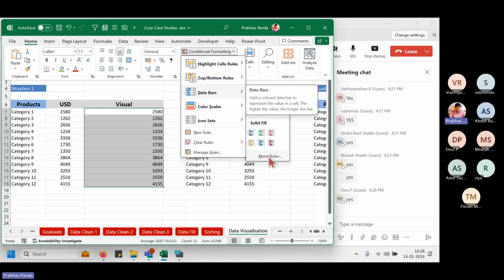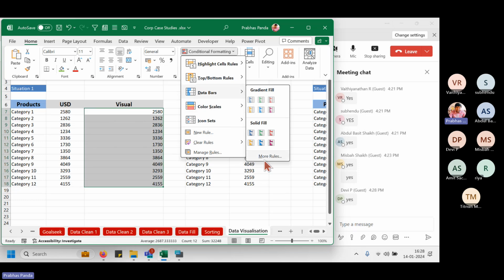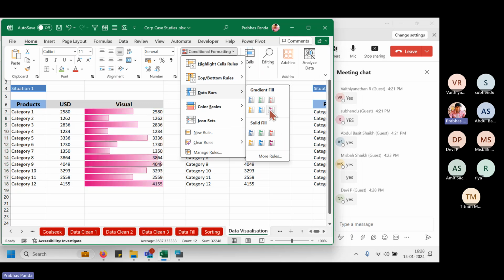When you open data bars, it shows two categories, gradient fill and solid fill. Whichever colors you like from whichever category you feel comfortable with, you can take it. But I always opt for the gradient fill category, and I like this light blue data bar. If you like it, you can take the same.